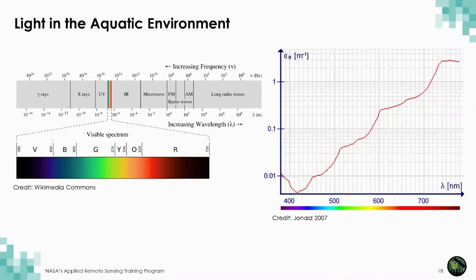Within the electromagnetic spectrum, the area that we call the visibles is in reality very narrow, as you see here in the left-hand figure, and it typically extends only between roughly 400 and 700 nanometers. Now, as light penetrates the water column, the exponential decay of light intensity with increasing water depth results mainly from two different processes: absorption and scattering. Absorption is wavelength dependent, and the main absorbers in marine waters are algae, as in phytoplankton, inorganic and organic particulate matter in suspension, colloid dissolved organic matter, or CDOM, and the water itself, which strongly absorbs red light and has a smaller effect on the blue light, as is shown here in the right-hand figure.